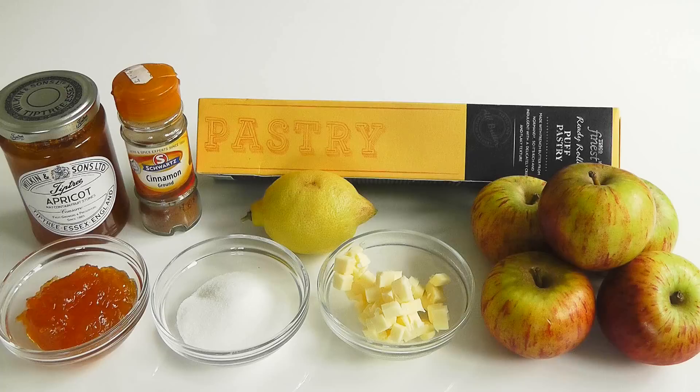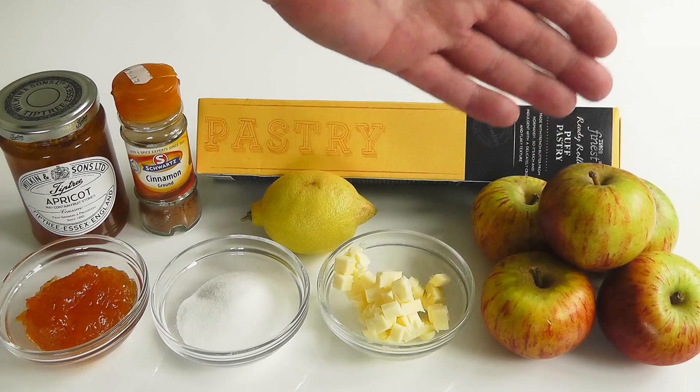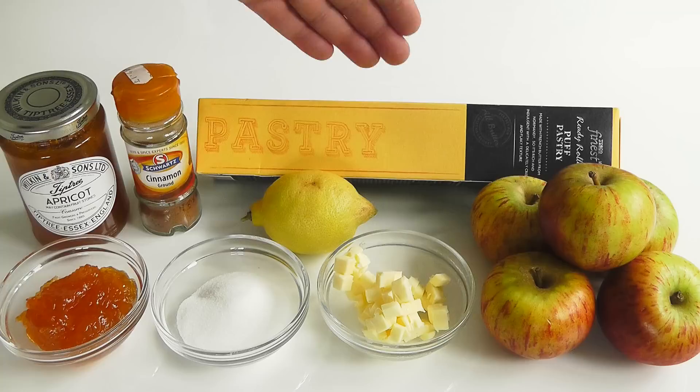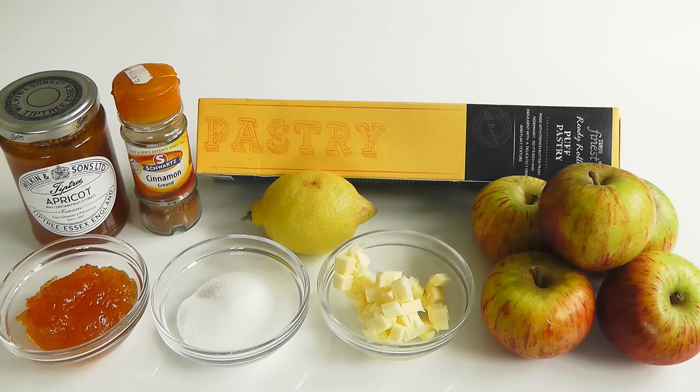For making up this apple tart, I'm just going to go through the ingredients I'm going to use. I've got them all laid out. I've got my apples - I'm going to use five Cox's apples. They're really nice eating apples and I find they're really good for this recipe. Obviously in your case, if you've got other ones, just use what you've got. I've also got some ready-rolled puff pastry, all butter this one. Just going to roll that out and that's going to be your base - it makes a really delicious, nice light pastry with your apples.